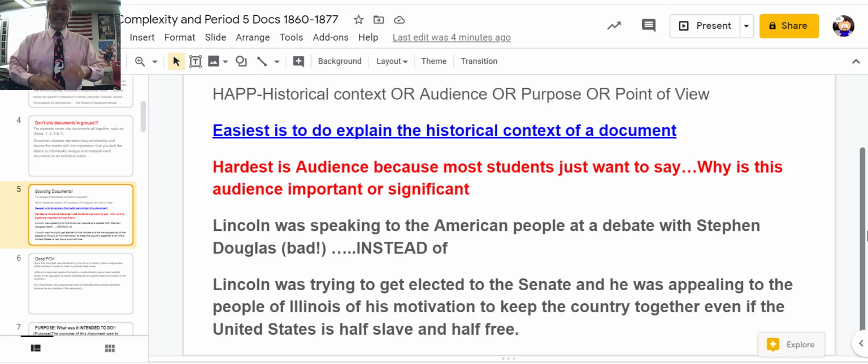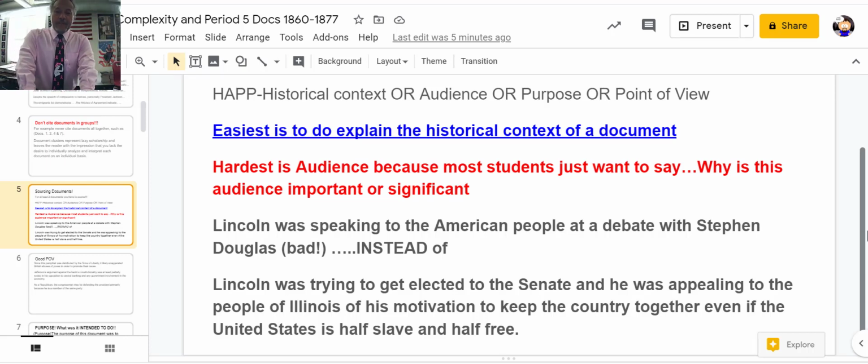And I'm shaking my hands because you just want to say, well, the audience is just the American public. The audience, you have to elaborate. You have to explain the significance of the audience. What is the significance? All the time, if you're writing things down here, what is that extra sentence to explain why the audience is important? Why are people feeling uneasy at this time, during the Civil War? I'm always worried when you think the audience is just the public and you get a point.